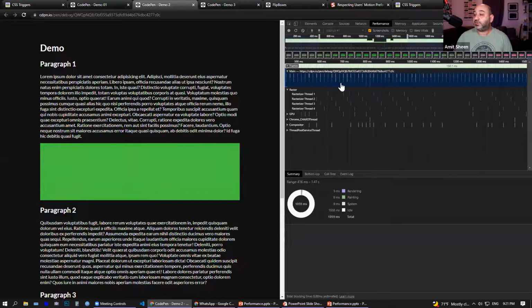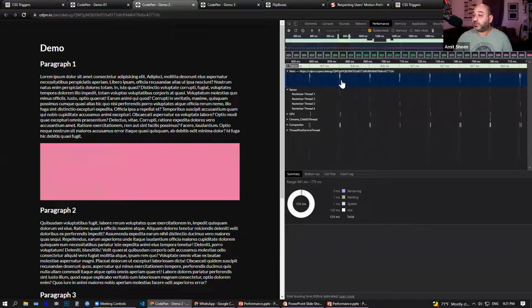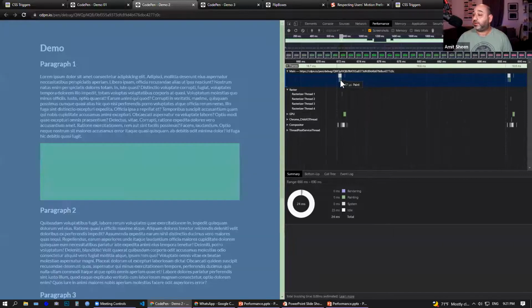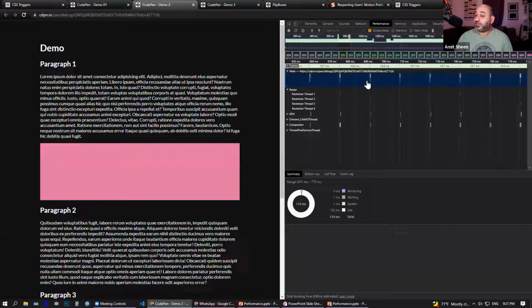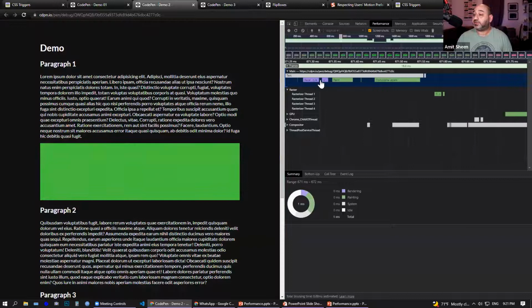If we zoom in to a frame right here, and again, by the way, each thing is a frame, right? So I'm just going to go for a single frame, and you can see that there is still a rendering process that recalculates the style, but because there was no reflow, it just updated the layer tree. So this animation is actually much more performant.